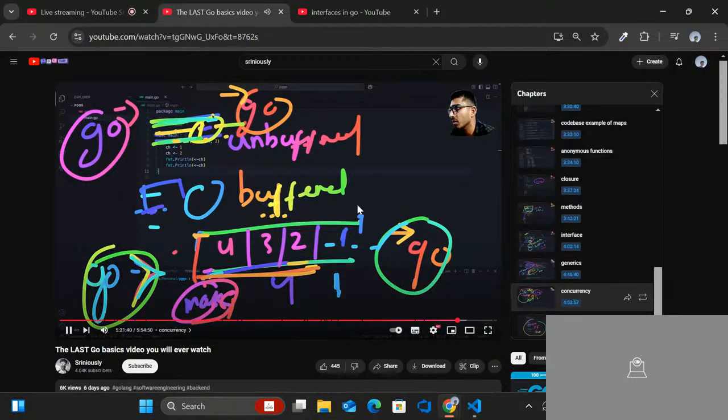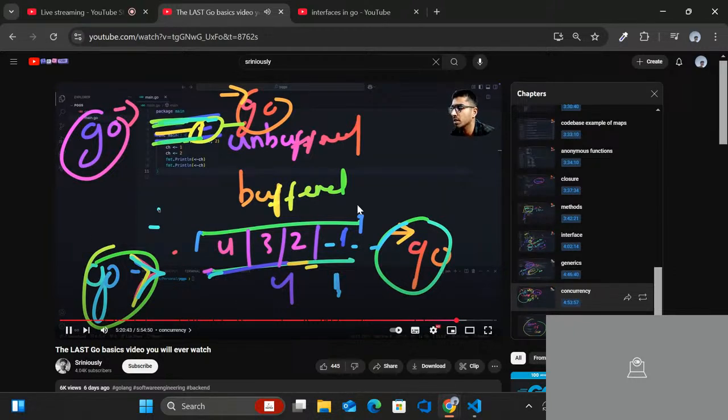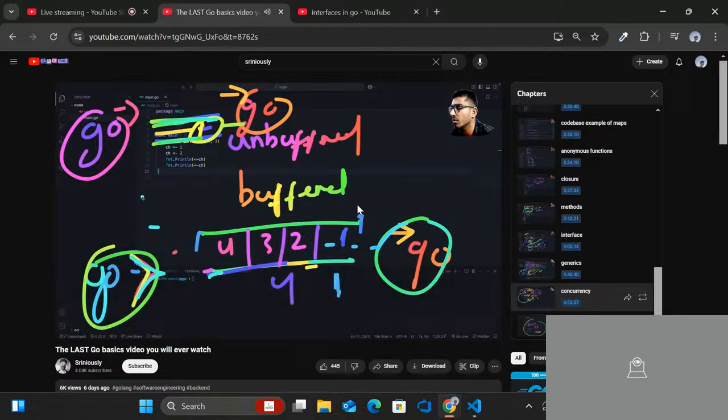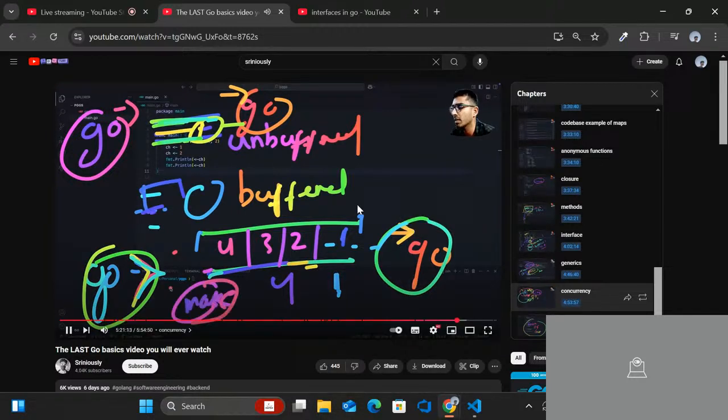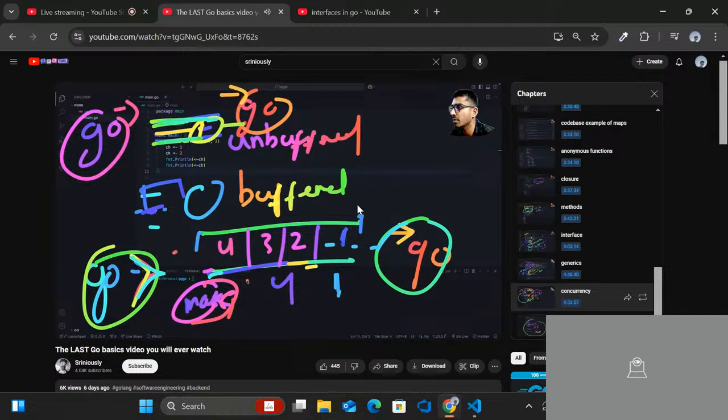Because the interaction is blocked, unbuffered channels are mostly used for the same way. In those cases, we can go with a buffered channel, where the size is different from the pace of receiving or the pace of consuming. Or if we know the maximum size of this channel, as we saw with slices and maps, in the same way, using make, we can assign a predefined capacity to a channel, and that channel will be a buffered channel.